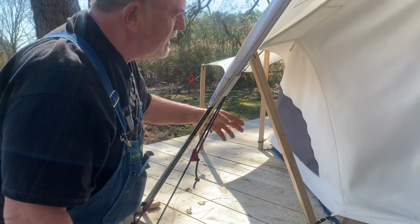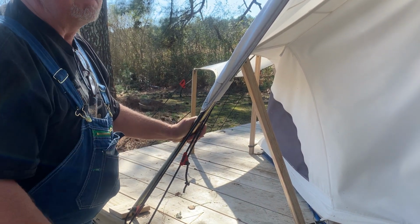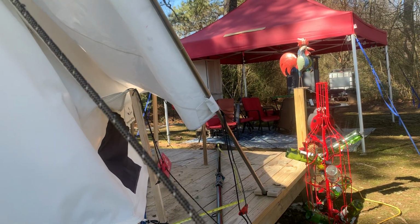Y'all, if y'all have never used these sticks before, watch my videos. I mean, this tent's been through 60, 70 mile an hour wind. It works perfect. Easy to make.